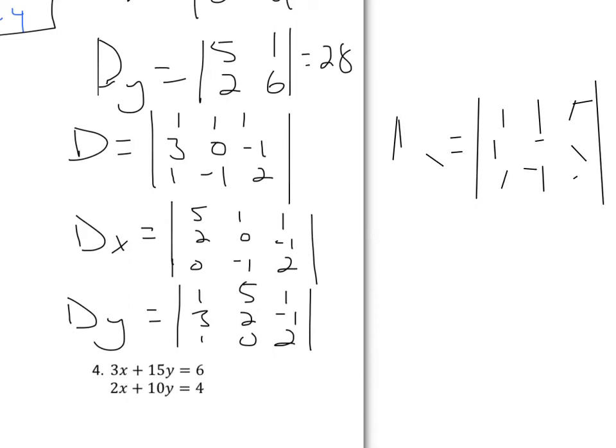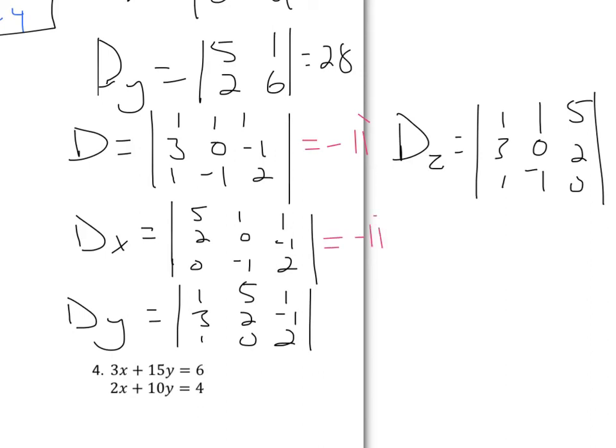So, you guys can work out those determinants on your own, because I know you know how to do 3 by 3 matrices. I'll just show you the answers real quick. So, d is -11. dx, also -11. dy, -33. You see 33 there, yeah. And dz, finally, is -11. So, we plug them into all of our equations.